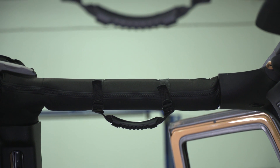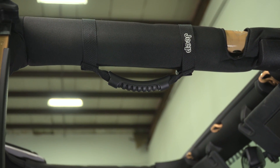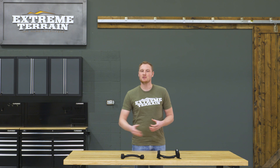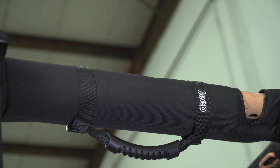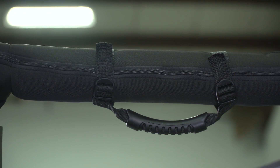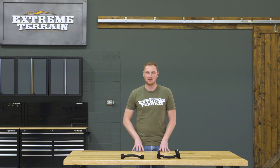These are for those of you that want the official Mopar Grab Handle with the Jeep logo on them. There are a lot of other grab handles on the market that are less expensive than these, because with these you do pay for that Jeep logo being on them, and you do pay a little bit of a premium because these come directly from Mopar. If you want that Jeep logo and the Mopar version, these are available. However, if you are looking for a grab handle with some additional features and don't necessarily need the Jeep logo, there are certainly some other brands out there that will save you some money.